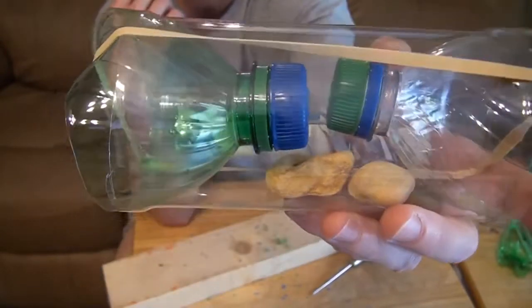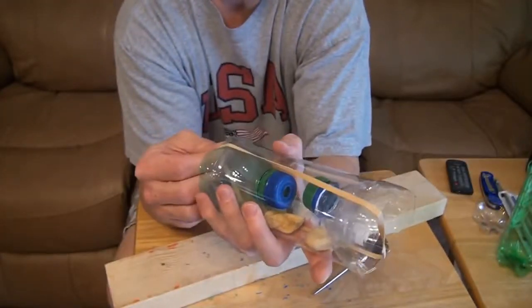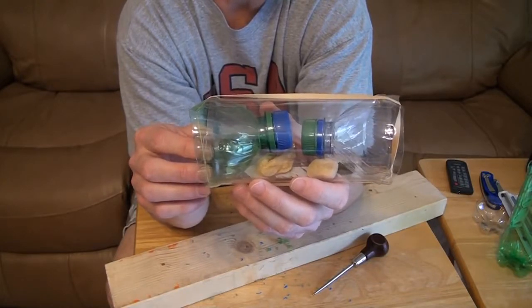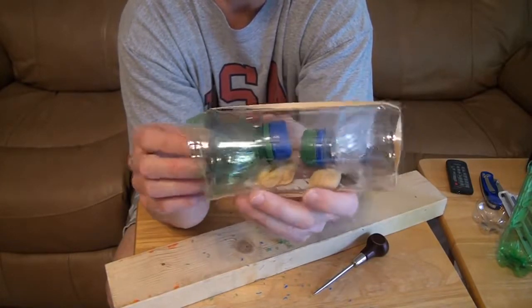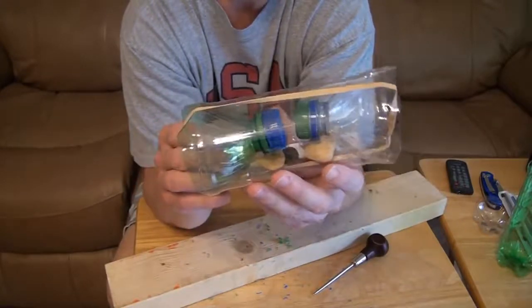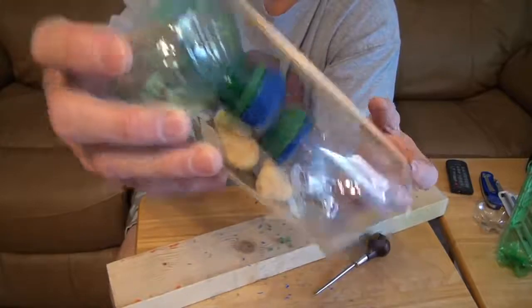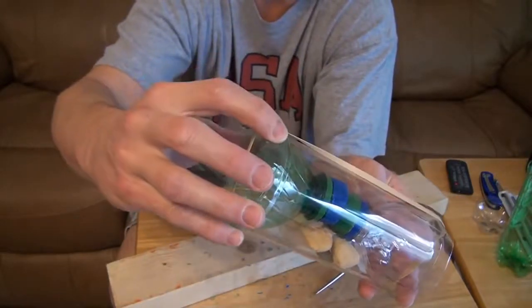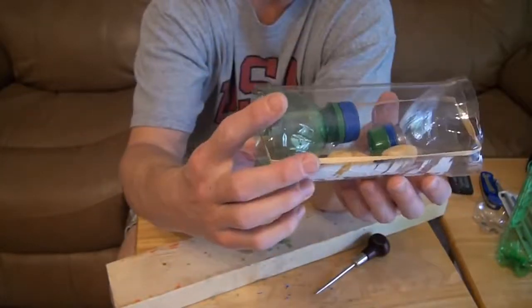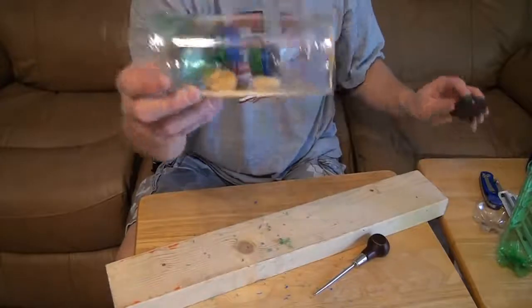And that's it. At night time, just before or just after the lights go off, throw this in the tank and the snails will go in — you'll have hundreds of them to throw away. If you know anybody who has puffer fish, you can give the snails to them. I've tried giving Malaysian trumpet snails to my loaches but they don't seem to do much with them. When you put the trap in, point it down for a second to let the air bubbles out and it'll sink right to the bottom. Check it in the morning and take any snails out so they don't die. Good to go — hope it works out for you!